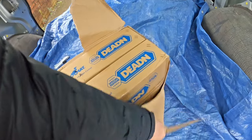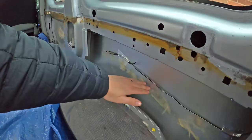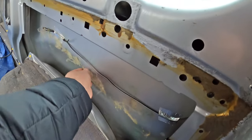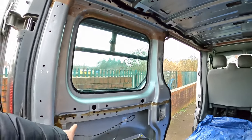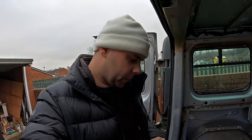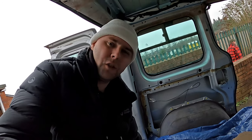I've got these from Dodomat — their sound deadening and vibration control pads. They come as sticky adhesive and go onto the side panels of the van. We're going to clean back the old installation and get it back to nice bare metal, then start putting the sound deadening pads on the side panels. We'll then do the roof, and once we've done the side panels and roof, we'll see how much we've got left and bung it anywhere else. That's the first task of the day.